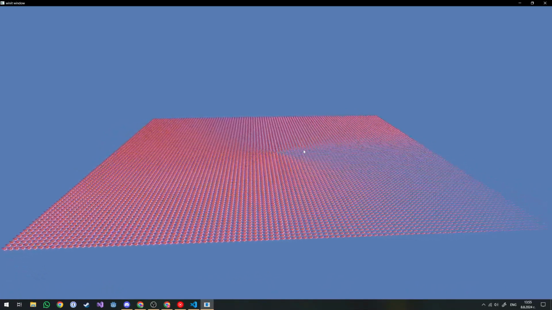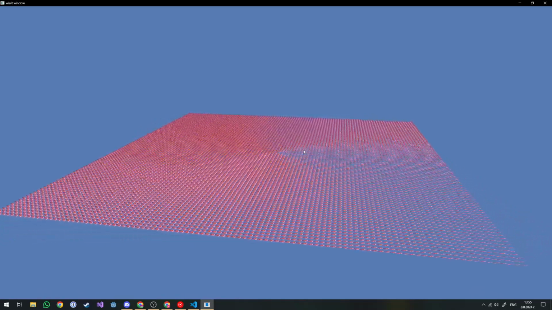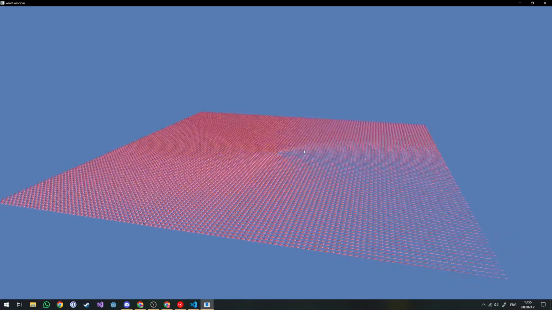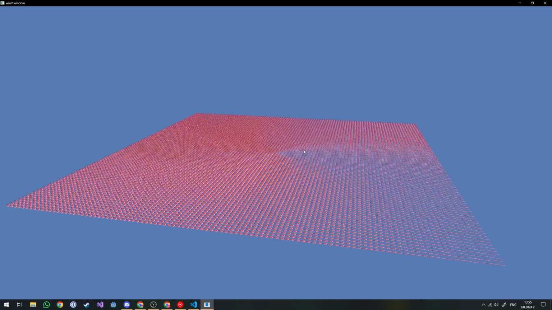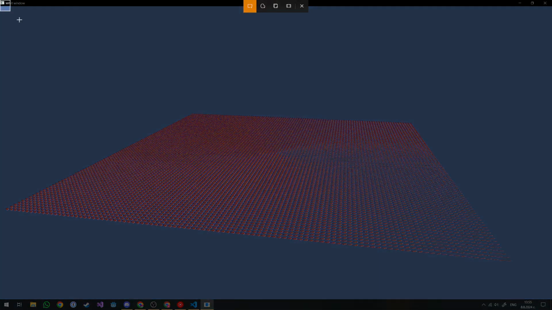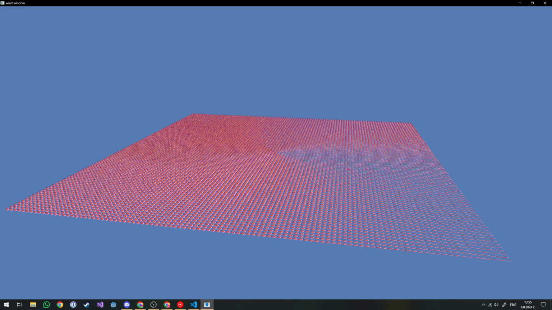Let me move a little bit like this, so I can see all of them. Oh, I can't, yeah, because all of them are rotated differently. This is so beautiful. Let me take a screenshot of this.